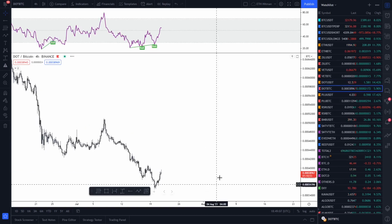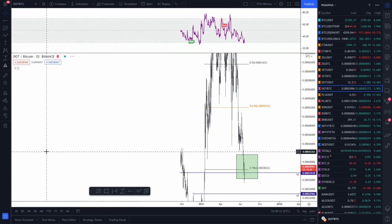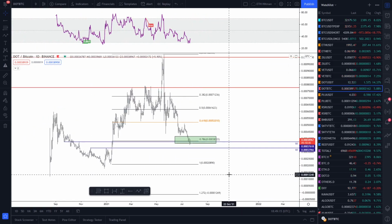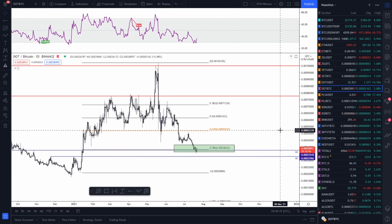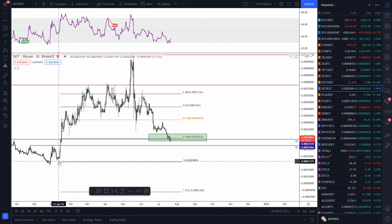I'll just finish up with the BTC pair in here. I still expect at some stage Bitcoin to go on a random run and push at some highs, maybe 35, 40, 45k. If that happens, I think altcoins and the Satoshi pairs will start to feel the pain, and ultimately Satoshi will get wrecked. So if you're looking for some buy zones, I've actually marked this level up before. This was the entire move I marked last time. I looked at buys here.